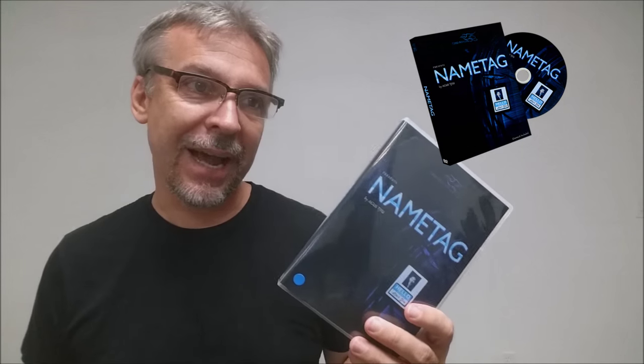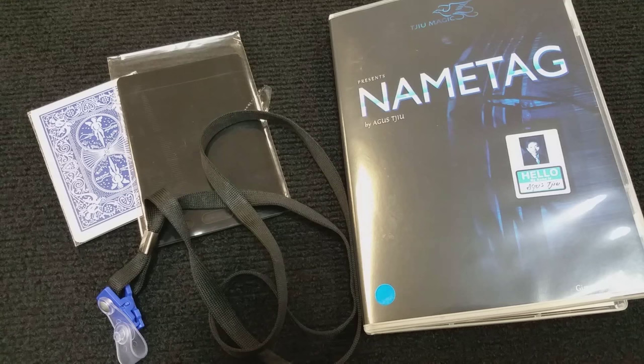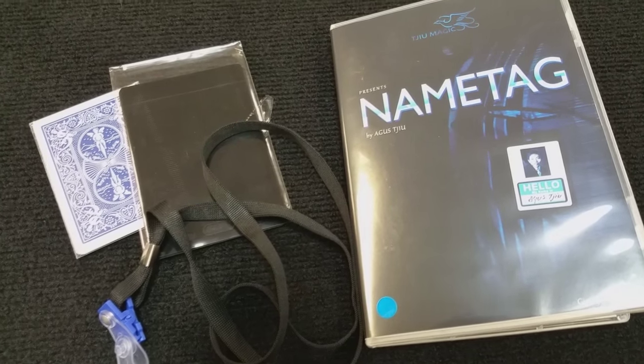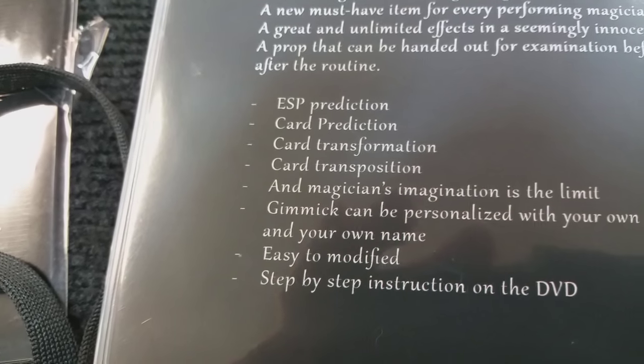So a few questions we always ask about all of our magic reviews, the first of which is, what's in the box? Basically, you're gonna get a 45-minute DVD, okay? And you're also gonna get the name tag gimmick itself, and a lanyard that you can wear around your neck, and the clip that holds the gimmick to the lanyard.